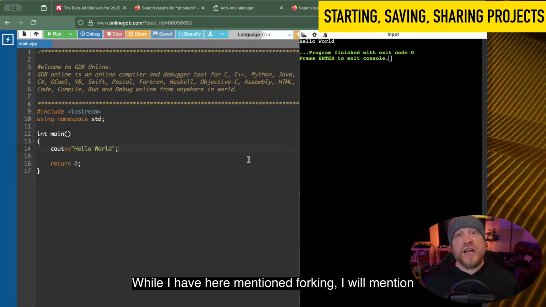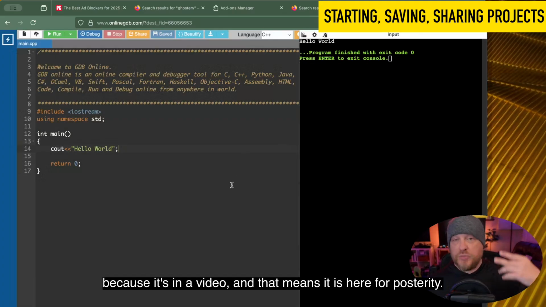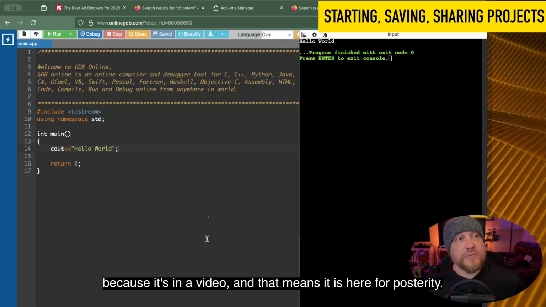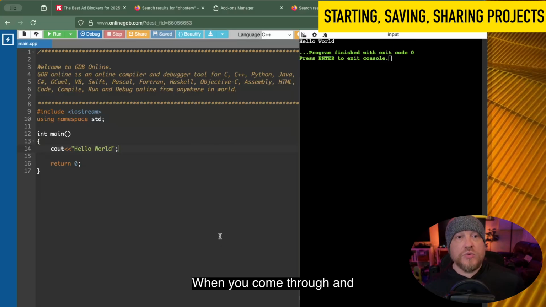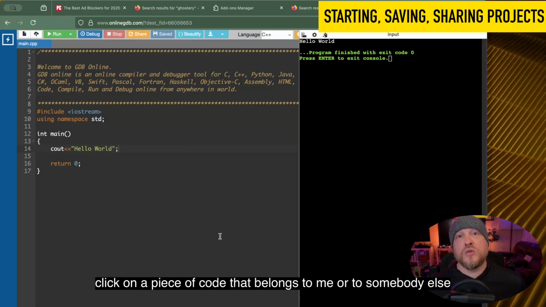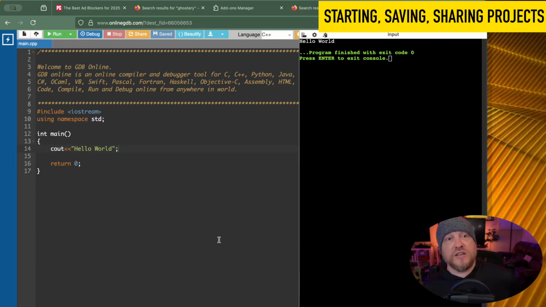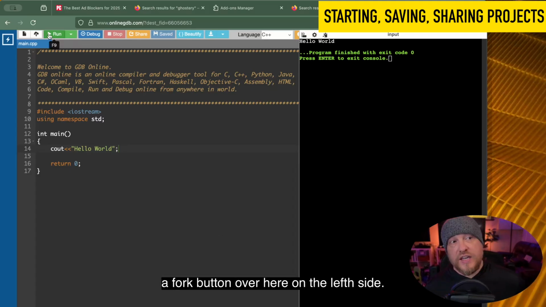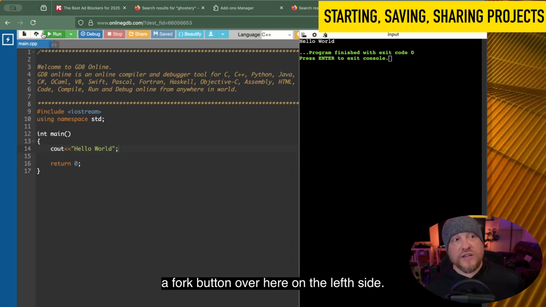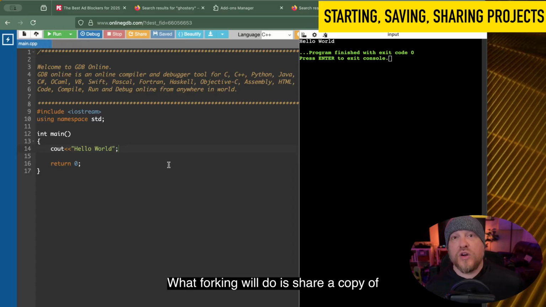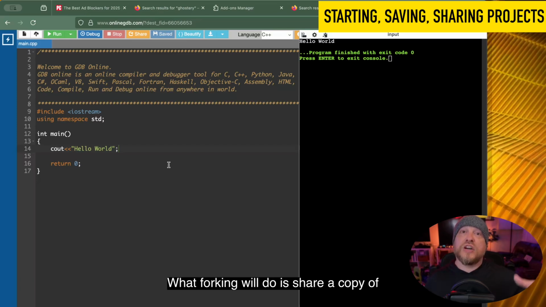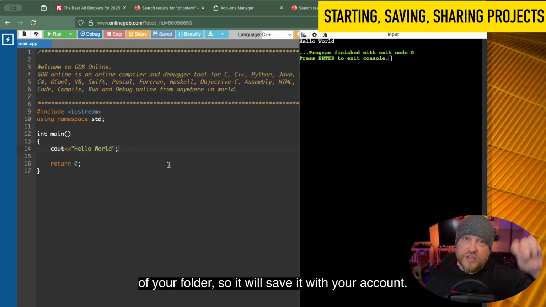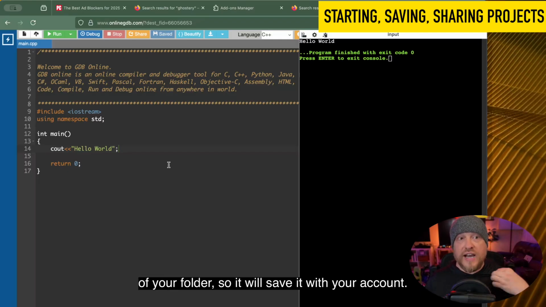While I have mentioned forking here, I will explain, because it's in a video, and that means it is here for posterity. When you come through and click on a piece of code that belongs to me or to somebody else that you are working together with, you will see a fork button over here on the left-hand side. What forking will do is share a copy of that code into the root of your folder, so it will save it with your account.